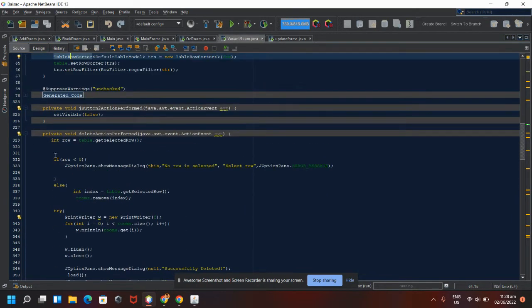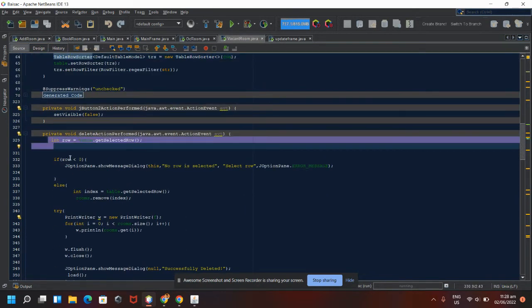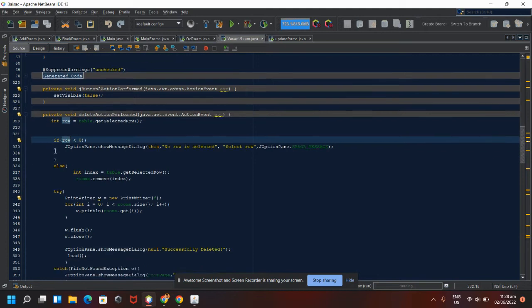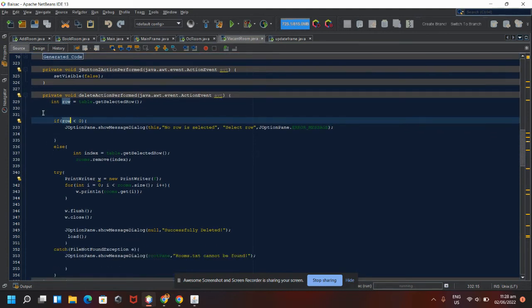As you can see, if you select a row, and if there is no selection, it will show this JOptionPane, no row selected. Else, if you click the row, then the delete button, the row will be removed.